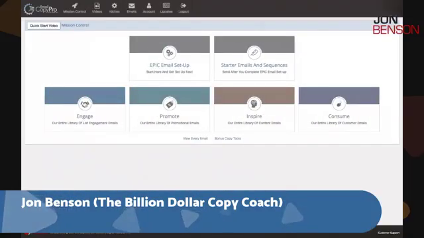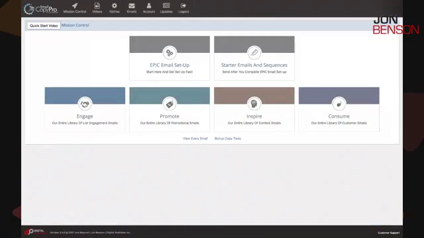So we're going to dive in here with the training. I'm going to show my screen, and I'm going to hide this thing, and hopefully we are on live. Okay, awesome. So I'm starting here. I logged into my Email Copy Pro account, and it takes me right here to this mission control. In case you guys don't know, this is not going to be a promo for Email Copy Pro, by the way. This is just showing you, in case you're wanting to follow along.